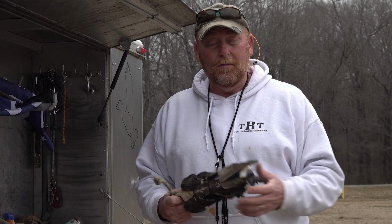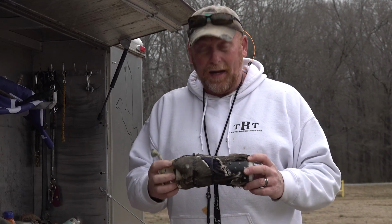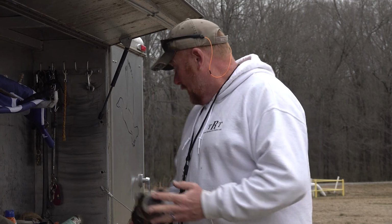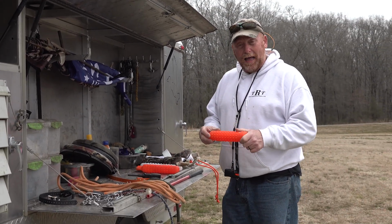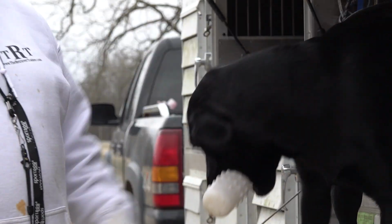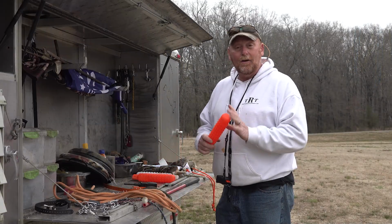You can throw a ton of them in water retrieves. Your ducks go to crap real quick. This right here makes sure that you've got something floating high on the water and those puppies can see it. The 3-inch bumpers right here, I love these for blinds. I love using them for smaller dogs that have a hard time grabbing these as we're graduating. Of course, they're going to eventually have to graduate to those, but they can grab these a lot easier.